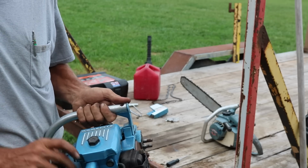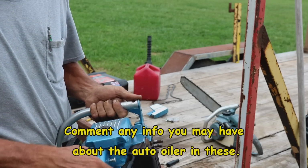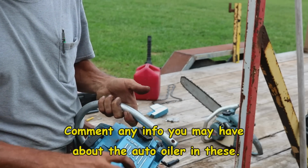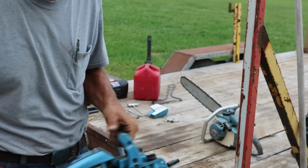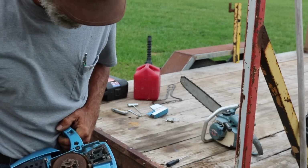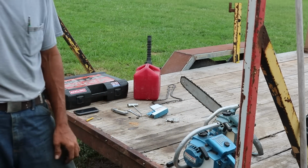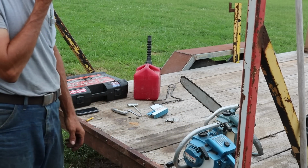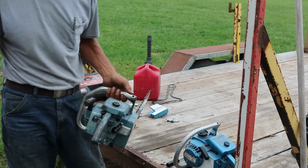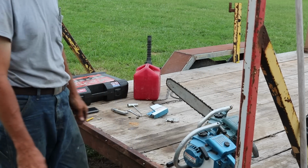And the oiler that Mike sent is for this one, but that's just the push oiler, and this is supposed to be an automatic. So I'm gonna have to find out what's wrong with the automatic apparatus in there, and see what the deal is. But anyway, guys, 2 new toys. That puts me up to 13 chainsaws now. And I think there's 4 that, well, counting this one, 5 that don't run. But we'll get them all before long.